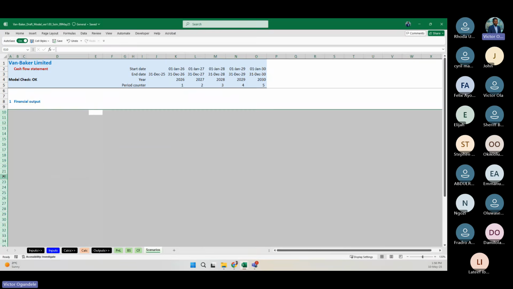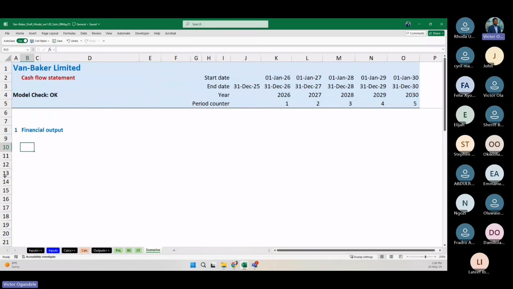Now, scenario in modeling is very, very key. Scenario and sensitivity are almost the same thing. It's as if you are testing the impact of changes in a particular input on the model output.